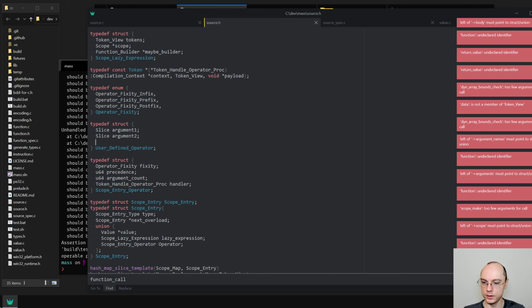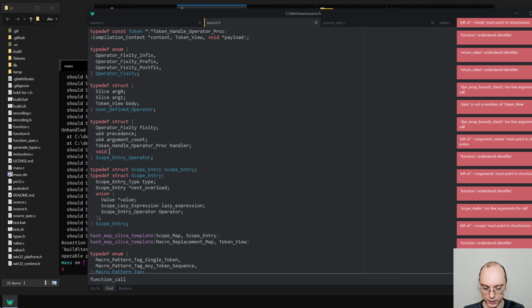And then having arrays, or to be more C-ish, we say arg0 and arg1. Okay, what else? Well, we need to actually have that body, right? So that is going to be token view body, I guess. That seems fine.